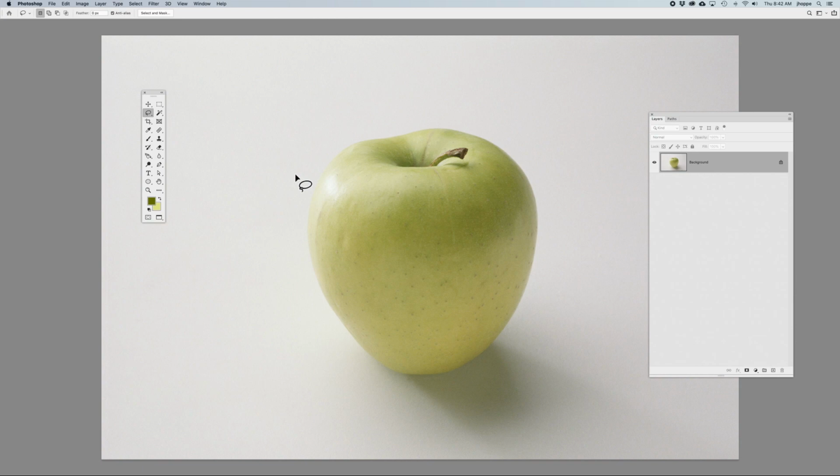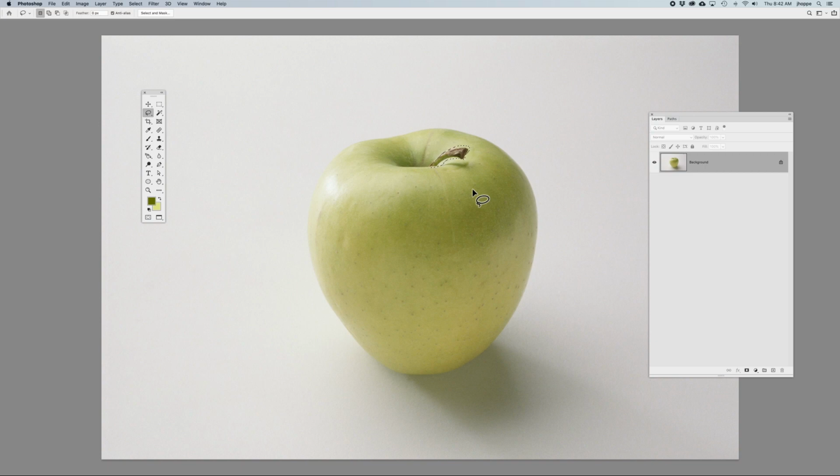Now working with selections here, the whole point of having a selection is so that we can put a selection around an area that we would like to manipulate. If I wanted to go in and I wanted to change the color of the stem, I would want to go in here and put a selection around the stem, like so. Obviously, this is not a great selection.